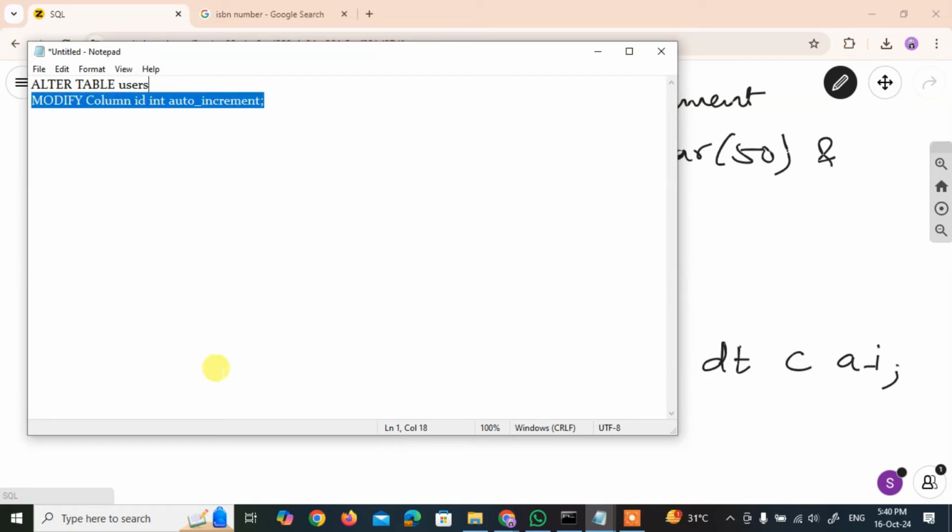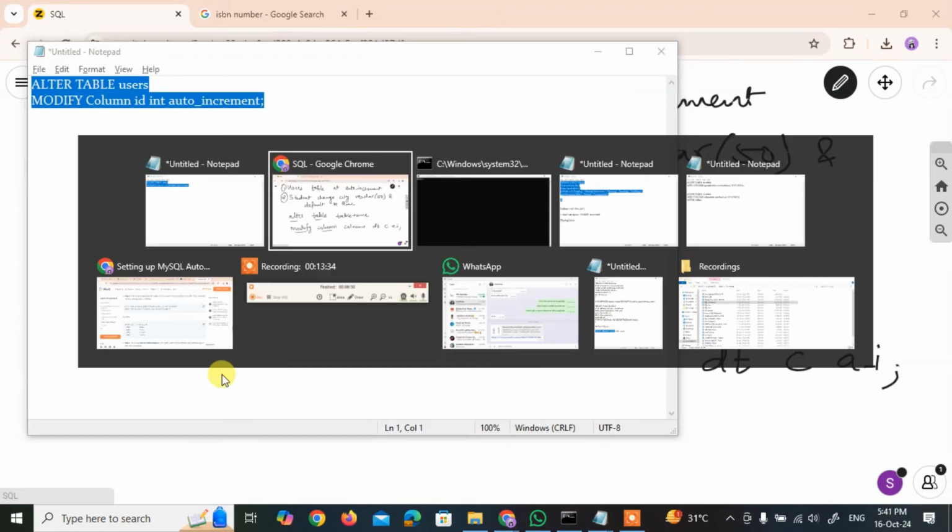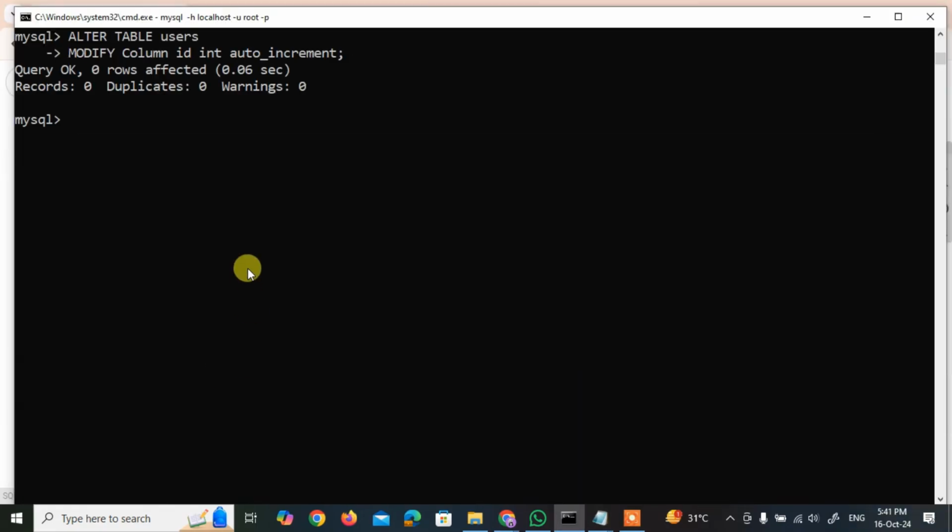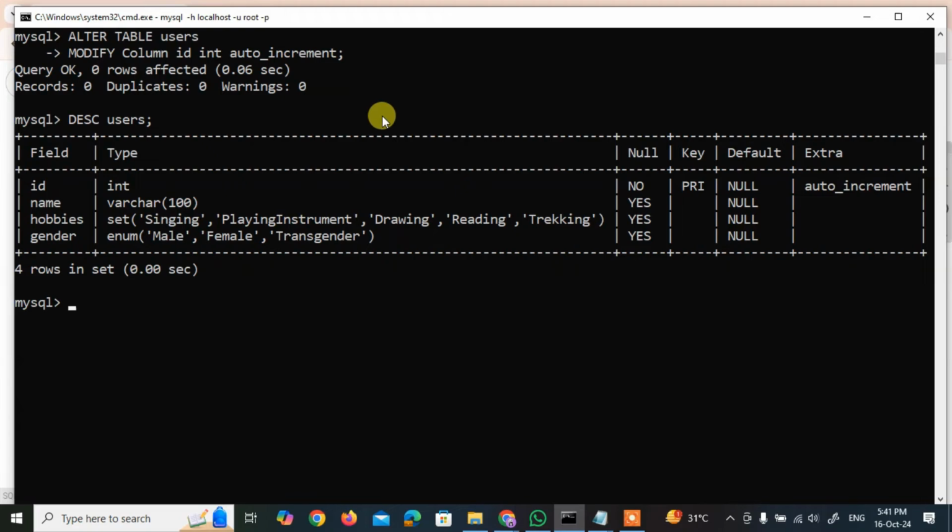We mentioned this. Now let's just simply copy this and paste. So you see it says query OK. Now let's describe users and check this. So you see in id int, it is a primary key and the auto increment has got updated, right?